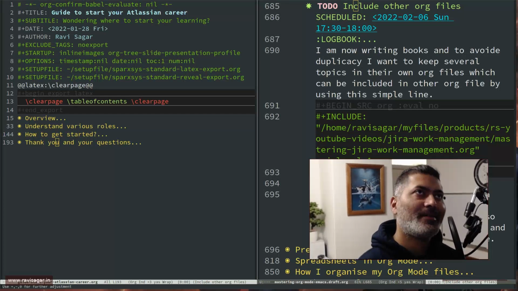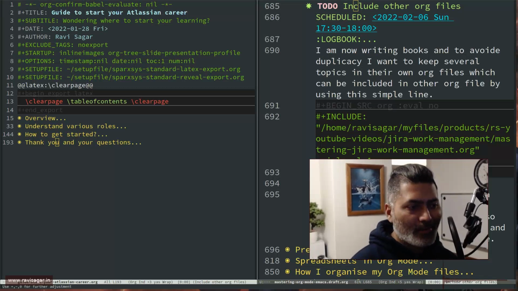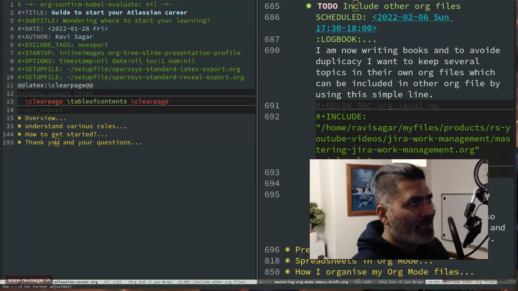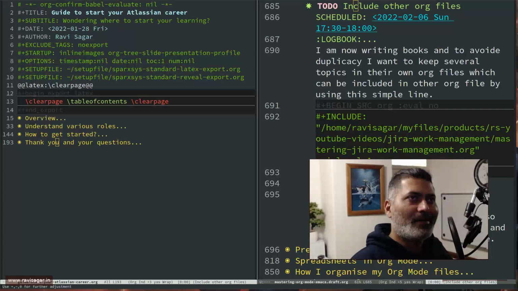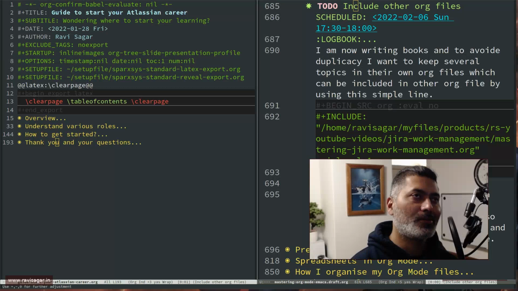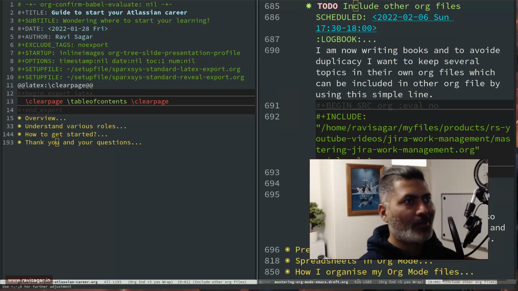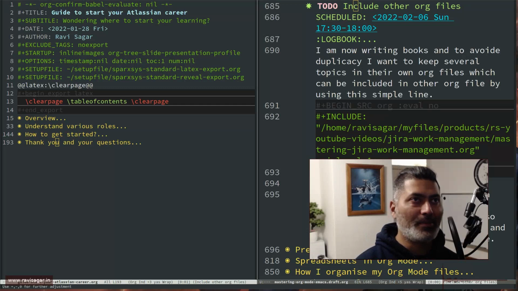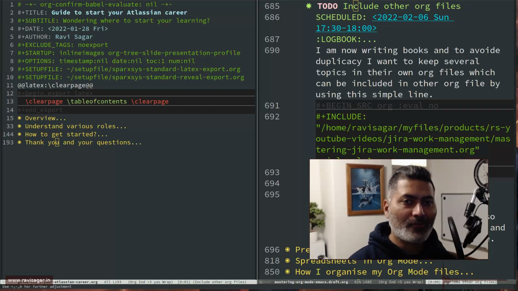Of publishing documents with org mode. I was trying to think of a proper name for the series of basically using org mode for publishing documents and only relying on text-based files for creating proposals, writing books, maybe creating invoices, or doing any kind of documentation where you may want to share it with other people. And that is what I have been doing for the past few days.